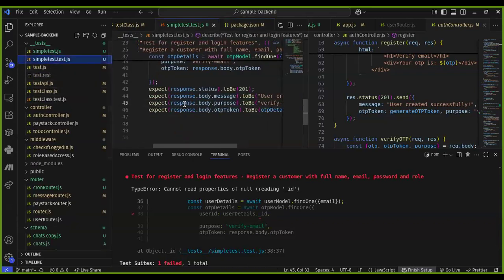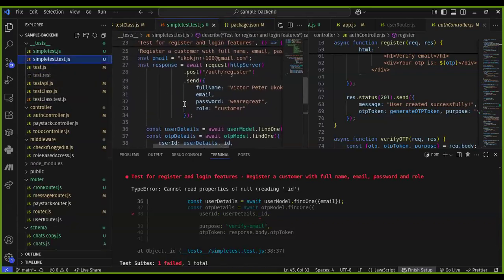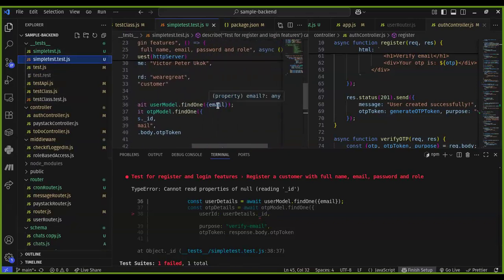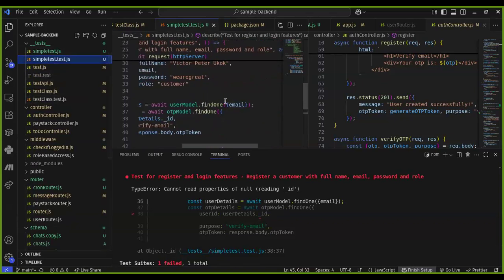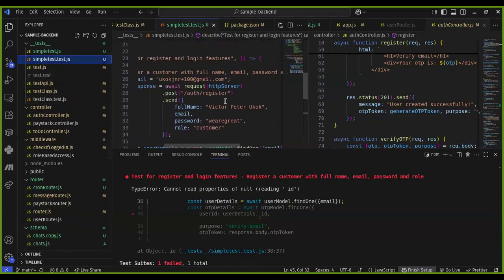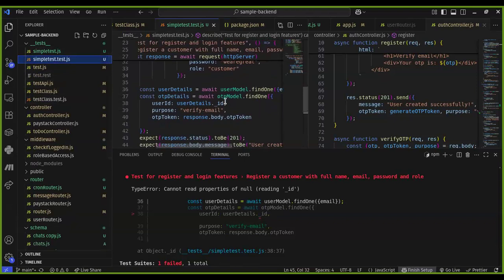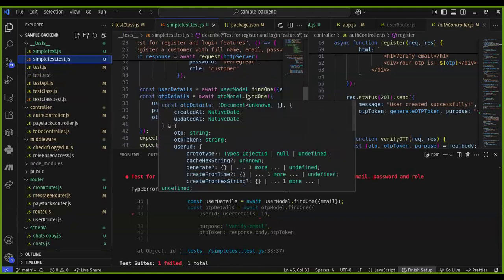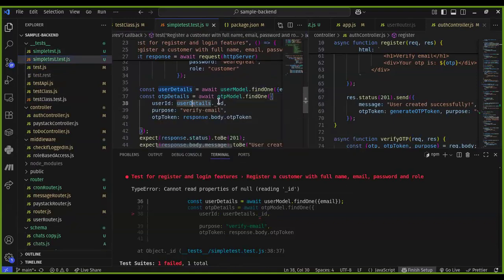So let's see how we can actually trace it. So we find one where the email is that email, where the email is this email. Then when the user finished registering, we get to the OTP model to find a user with that ID. Okay.